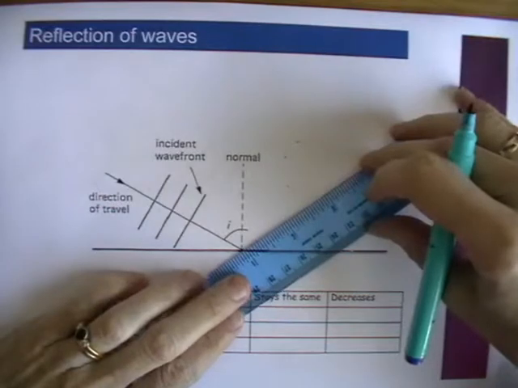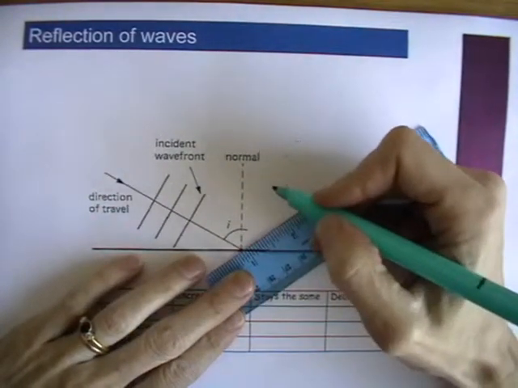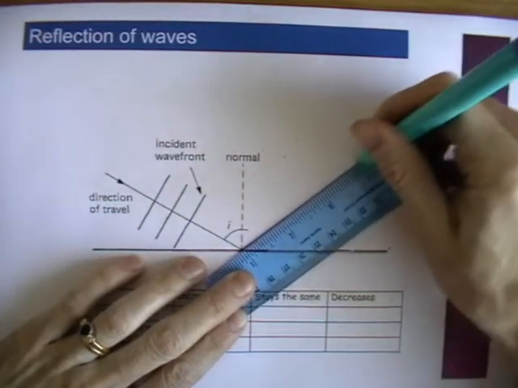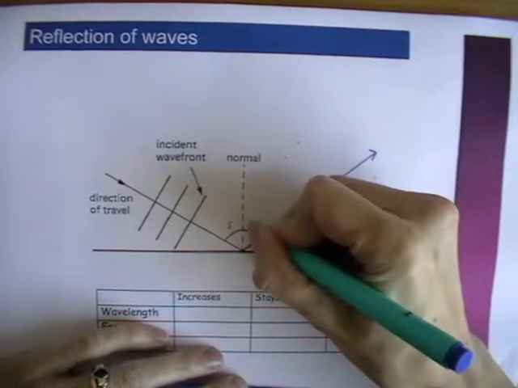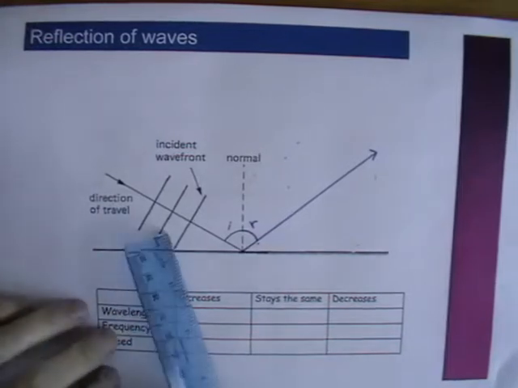You will first of all have the same angle of incidence and reflection. So I'm just going to guess here, I should have had a protractor, but we'll say that that's the direction. And this angle should be more or less the same. We'll call it R. I think it looks a little bit smaller, but it should be more or less the same.